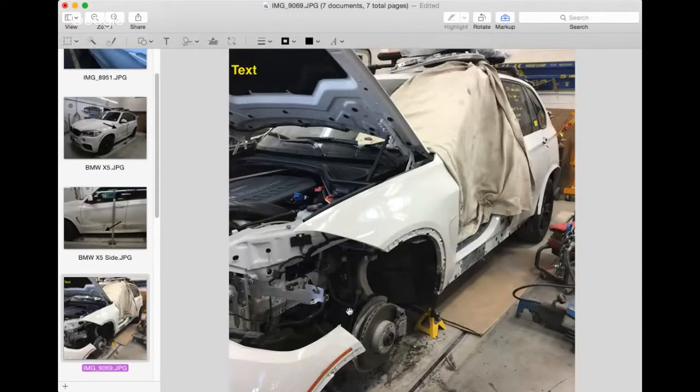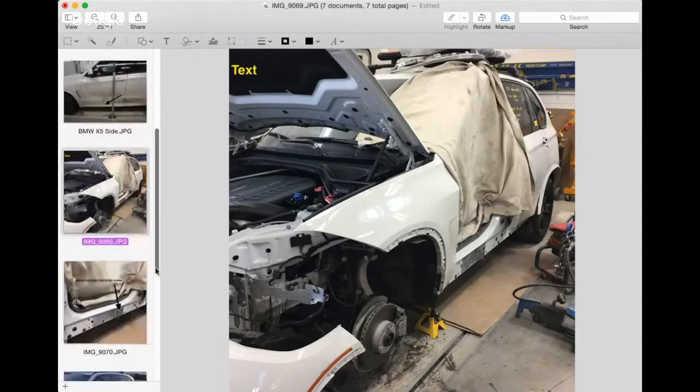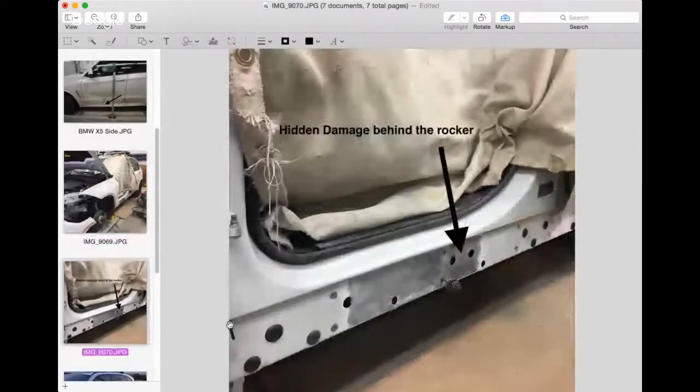We also noticed that when we pulled off the rocker, you can see down here there's some bare metal scraped in here on the very bottom of the rocker panel, and that shows that there is actually hidden damage in behind. And so we actually ran into a couple of parts that we didn't foresee that also had to come from Germany. So those came in. There's only so much X-ray estimating you can do when the car is in until you get it torn down, and so those came in. And you can see here that we actually had to pull the rocker back out, and then we then repaired it and then refinished it.